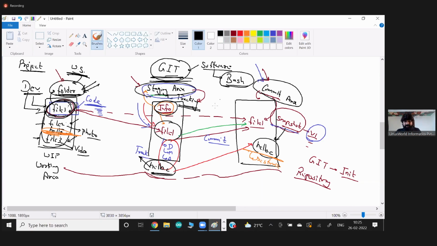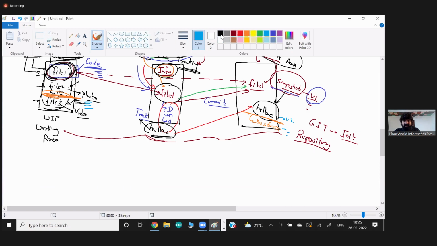And the other benefit is, if I keep on changing something in our main file, the code, we can keep on doing the backups. That's called a snapshot, or keep on creating versions, v2, v3, something like this. I'll explain to you in detail. Let's say hello.c is one single file. In one single file, we have to create multiple versions, version 1, version 2, version 3. Why? Because we keep on updating the code and we can keep on creating multiple versions.